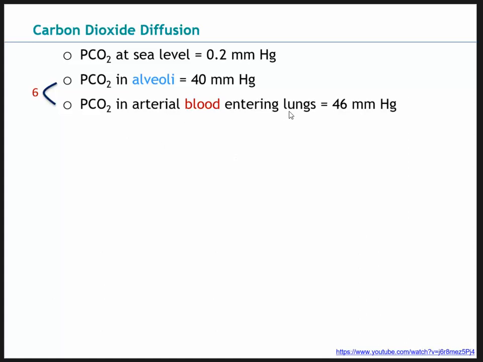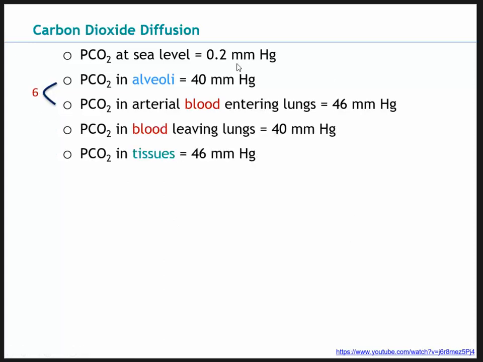So what are we talking about again? We're looking at the blood in the capillaries surrounding the alveoli, and here's the alveoli. This is the pressure difference, 46 to 40. We have to get the CO2 out of the blood and into the alveoli. If we do that, we can exhale and we can get rid of the CO2. So the pressure pushing that CO2 is very small. It's only 6.